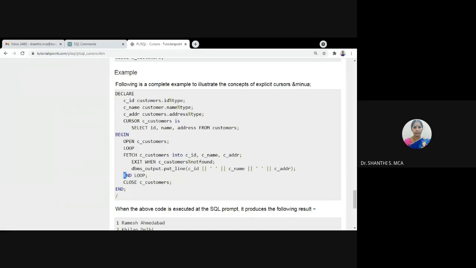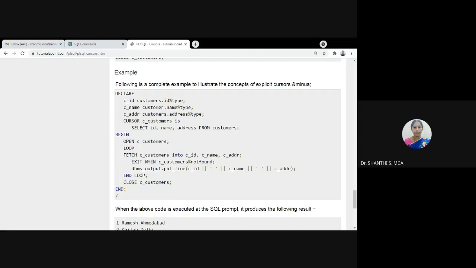In the previous class, we saw the different types of looping statements. Loop is one type of looping statement. This is a repeated process, so the fetch is written within this loop. Fetch cursor name into CID. So you are reading the first record and it is moved into the corresponding local variables.